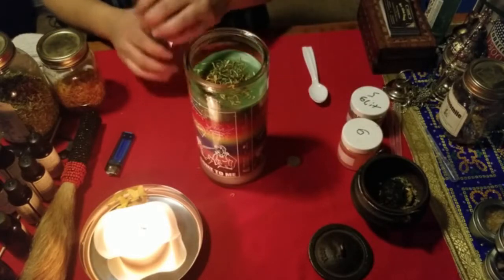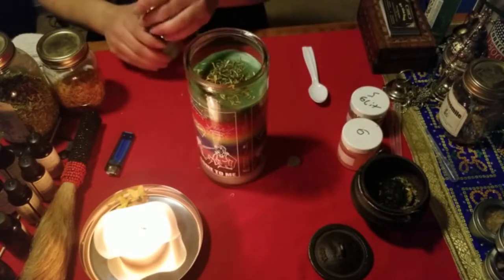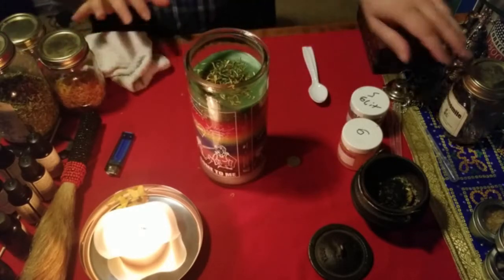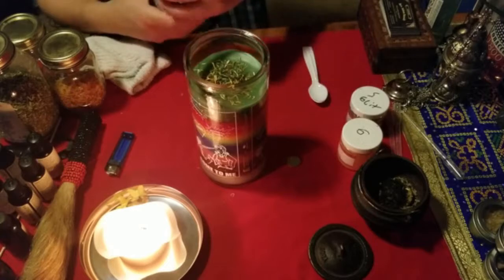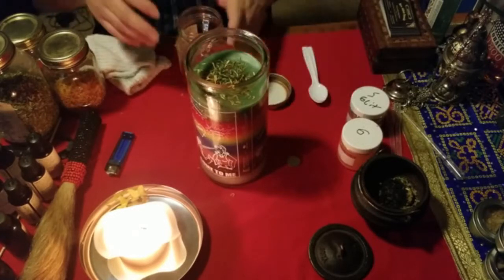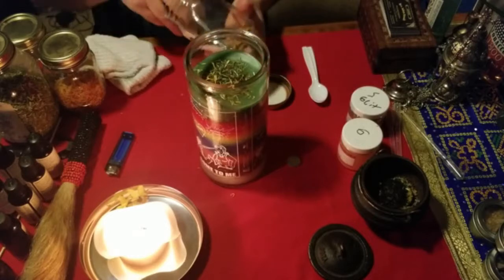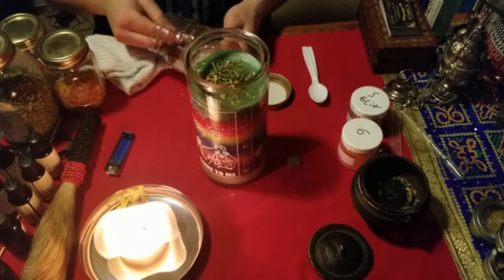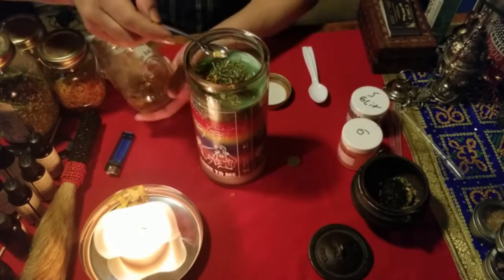It's a great herb, but in nature, it's actually considered a weed amongst the woods. Now, we're using chamomile today as well. Chamomile is our final herb for today. I like using a lot of different herbs in my work, especially with my candles. And then we have a couple extra bonus ingredients today.